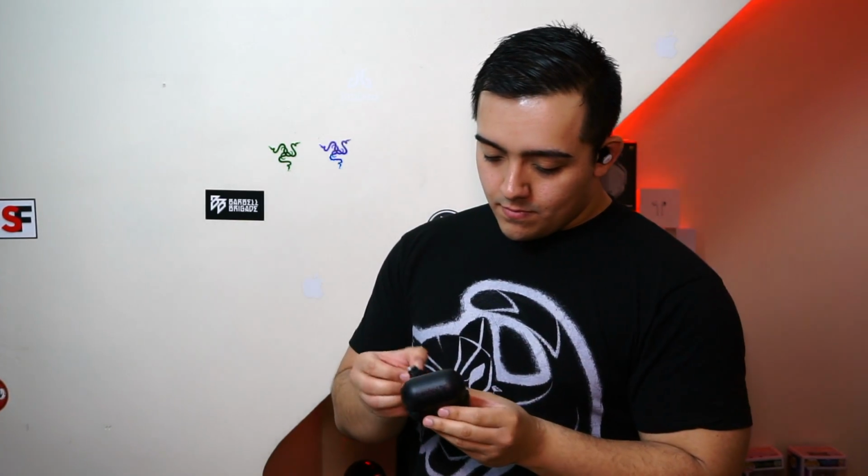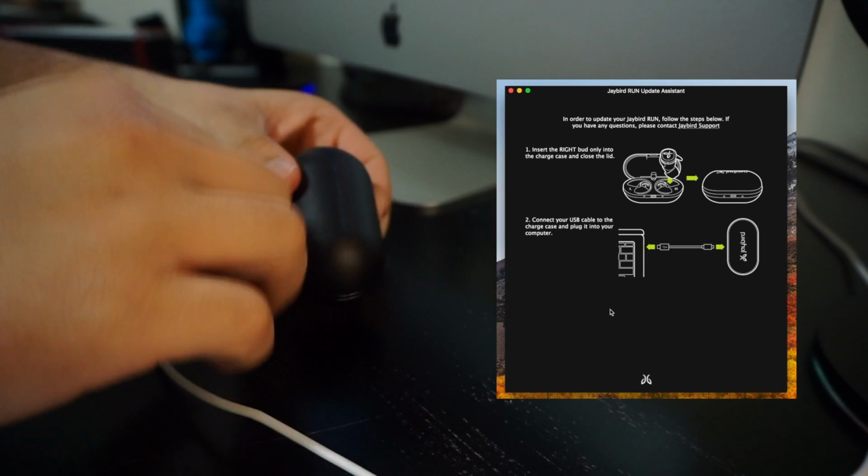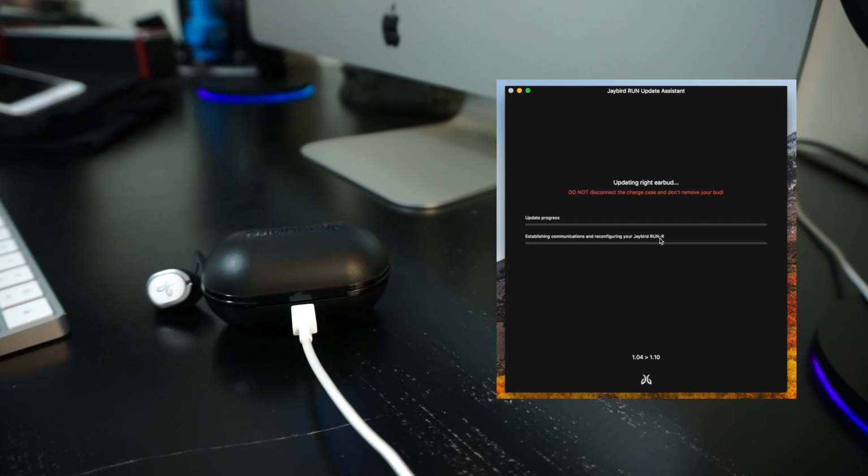So I went a few days with the original 1.0.4 firmware, and it was awful. I couldn't get through a single song without either of the earbuds disconnecting, mainly the left earbud. So eventually I was like, okay, let's get the new firmware. And although it was easy to install, it kind of took me back to 2011 when I had to physically connect my iPhone 4S to my computer to get the newest iOS update.